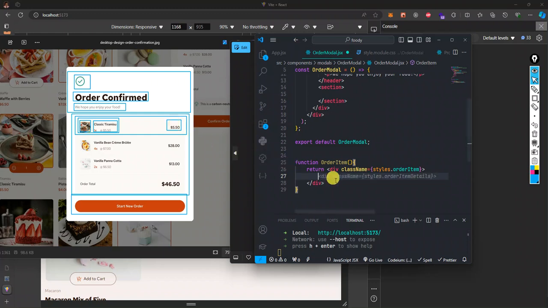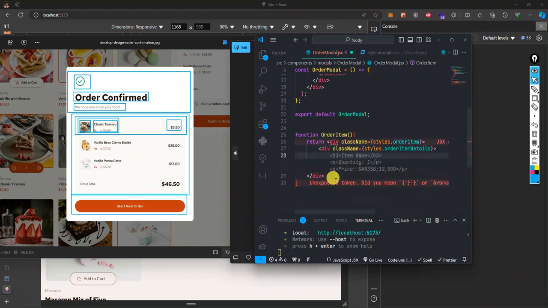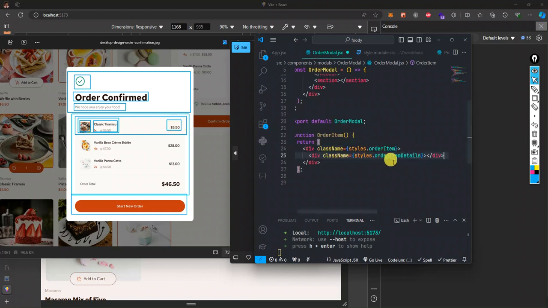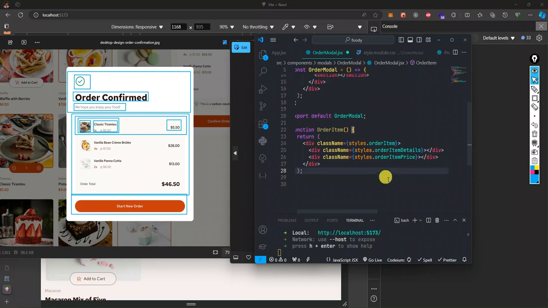So the other one, I'm going to call it, okay, even though the suggestion is not what I want, but I love the way it put out this class name. So this is the first one that is going to be there, and the second one is just this price. Yeah, so I'm just going to name it item price like this. So I'll remove the details.